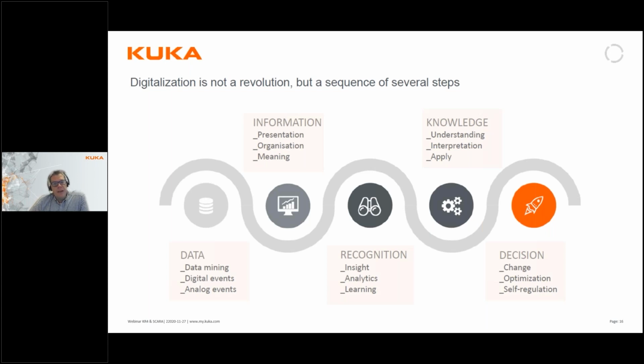And once we start doing that, recognizing this data or the statuses the data provides, we can now begin to build up our knowledge about our own process, not only the robot, but the manufacturing process. That is, if I produce a certain article, the robot, in this example, will use this number of seconds to do the movement. It will use a certain energy amount, because we can monitor the current of the robot as well. And we can start interpreting and understanding, building up our knowledge about our process.